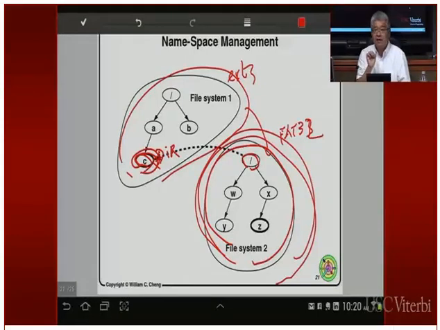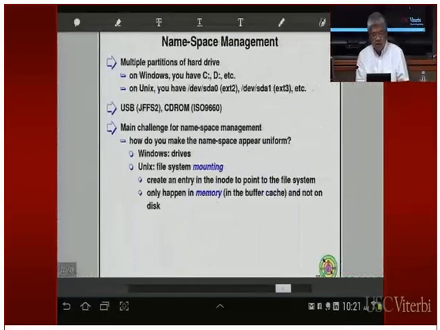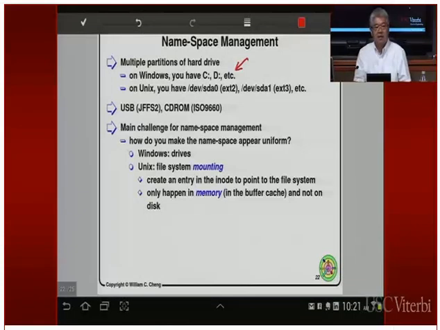In VFS, you have the RAM file system, so you go to the RAM file system and continue to look up in the actual file system. Over here, we're going to do the same thing. We're looking up in one file system. As you go to one of these nodes that has a file system mounted on it, you're going to use polymorphism to switch to looking data up in another file system. Using polymorphism, this can be done quite easily. That's how Linux and Unix do it. Windows doesn't really have something like that. In good old Windows, they have drive letters A, B, C, D and so on. I guess with Windows NT, they started to have file system mounting.